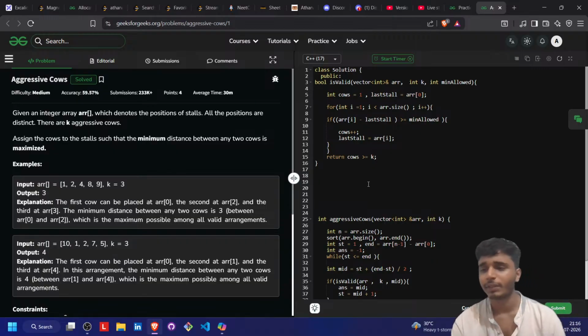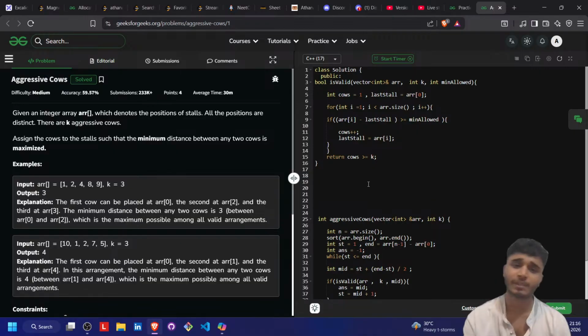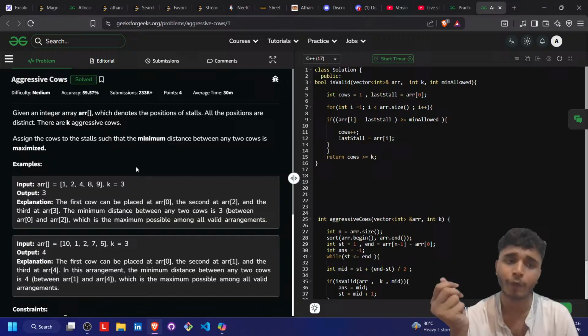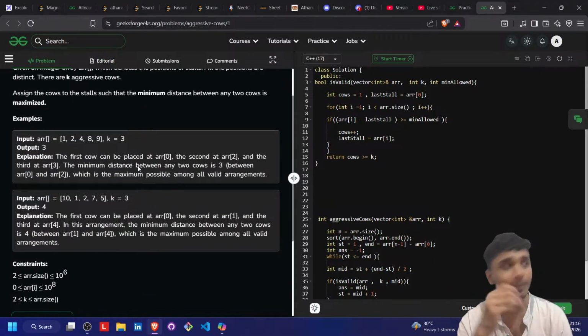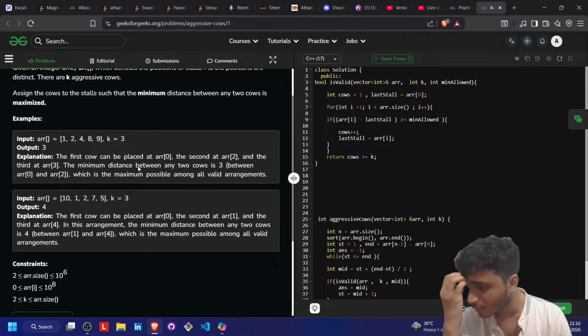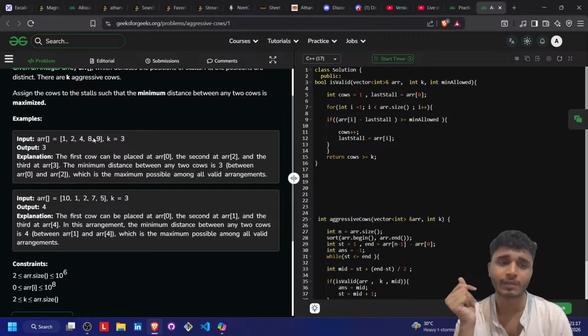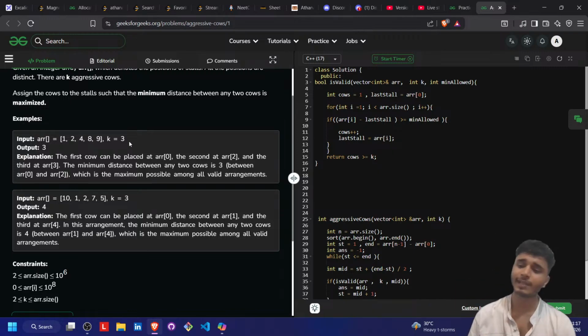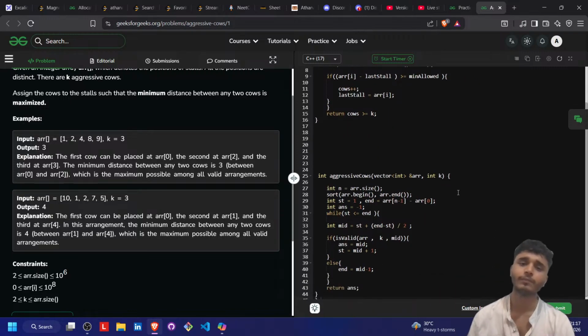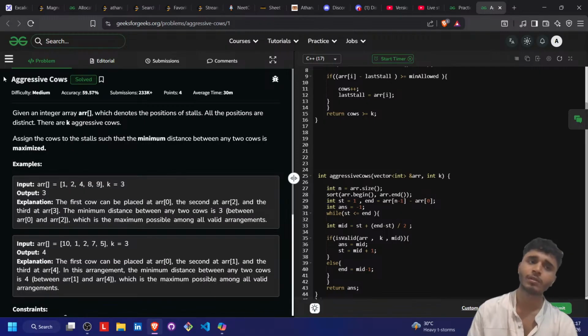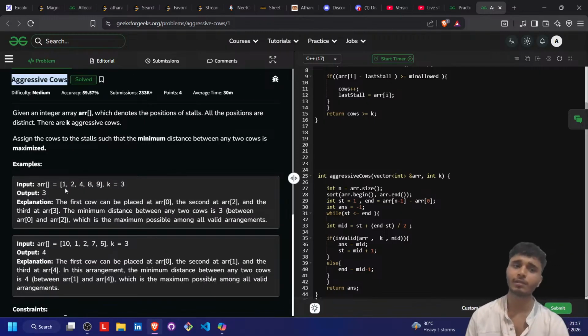Instead of giving the maximum of the, oh sorry, minimum of the maximum, we give the maximum of the minimum in this. Like we try to get the maximum distance, right? Maximum of the minimum distance, we try to get the distance as far as possible. Like we have to place the cows into stalls so that the distance should be the maximum, right?